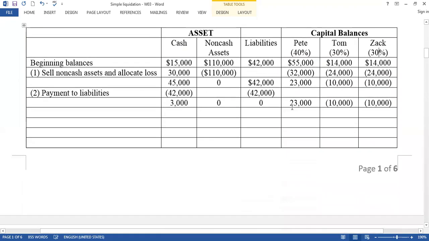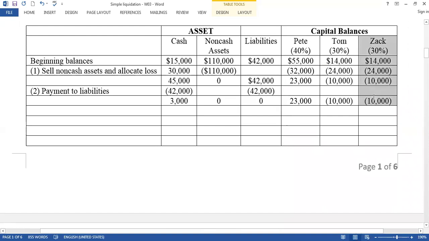So here we see that Jack is completely insolvent. So we have to make Jack's account 0. Jack capital is going to close. Do you understand? Why are we going to close his account? Because you are not going to receive any money from the business, because you still have the deficiency and you don't have the ability to bring money. So as this is the case, how to make it 0? Look at here.